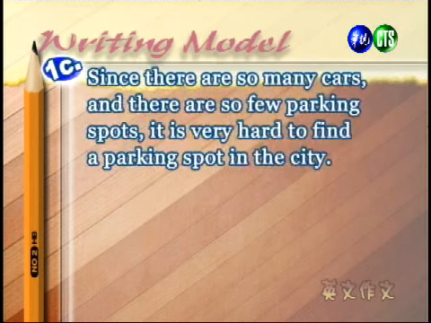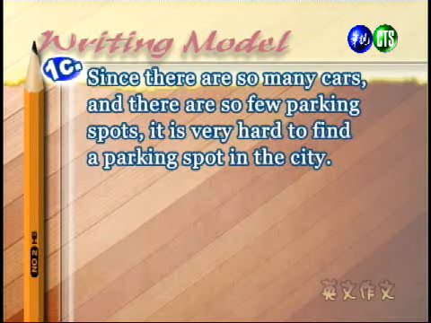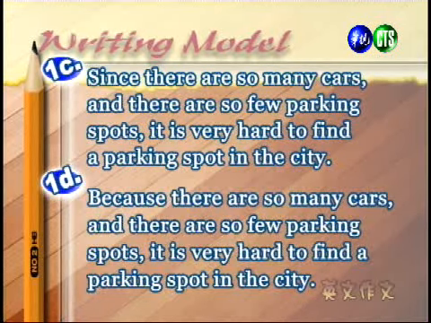All right, let's show you another way of combining these sentences together. Now we're going to use some dependent clauses at the beginning of our sentence. We have this sentence: Since there are so many cars and there are so few parking spots, it's very hard to find a parking spot in the city. And then we also have sentence D. In sentence D, it's practically the same except we use because at the beginning.